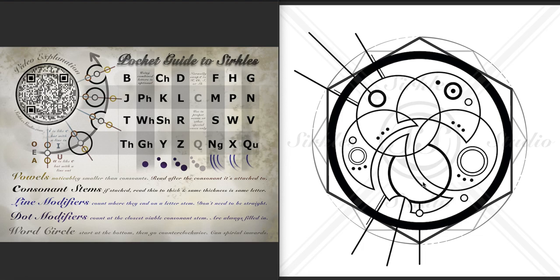Continuing around the word circle, a little divot is taken out of it. It's a shallow divot, so it's this shape here. And there are no lines ending on it. So that makes it the letter T. So no modifiers. So this line passes through and this line passes through. So that's the letter T.